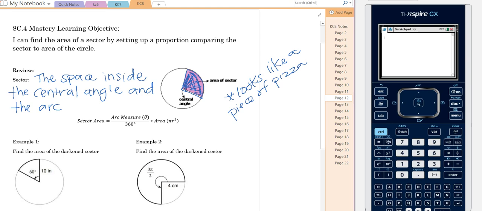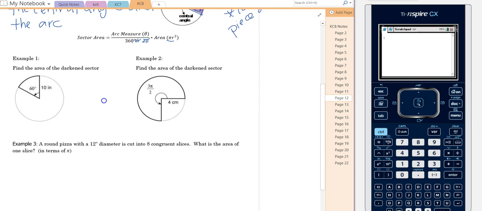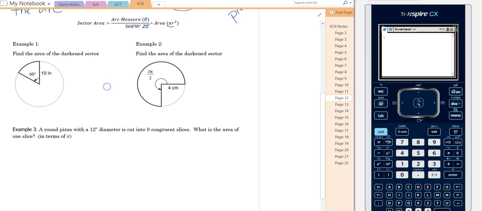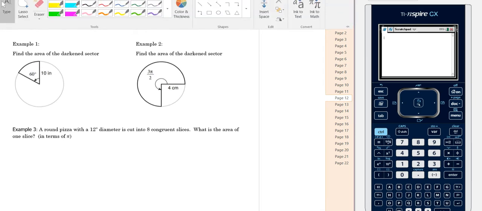The formula we're going to be using is right here. We have the arc measure. So sometimes that's going to be in degree mode. If it's in degree mode, then you're going to divide by 360. If it's in radian mode, meaning our central angle there has a pi in it, you could use 2 pi. All right, our area, you find the area of a circle, which would be this formula of pi r squared, where our r is representing the radius. So I'm going to scroll up here so we can see these first couple examples, keeping that formula up there at the top. All right, so let's get started.